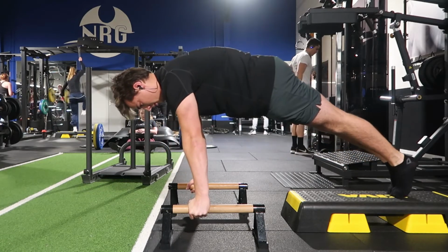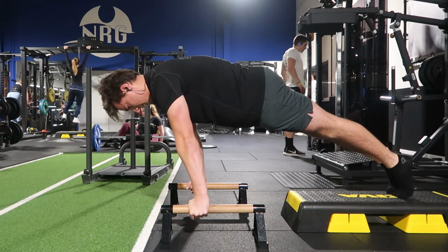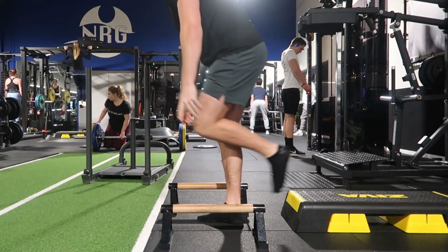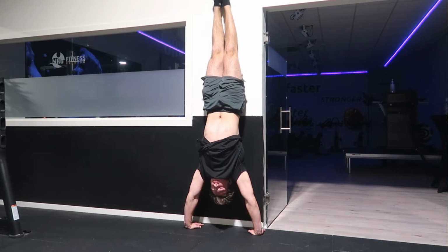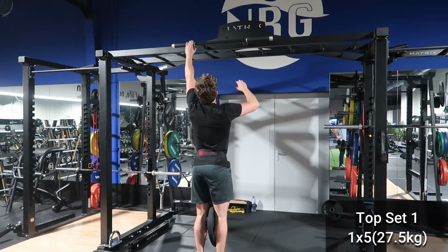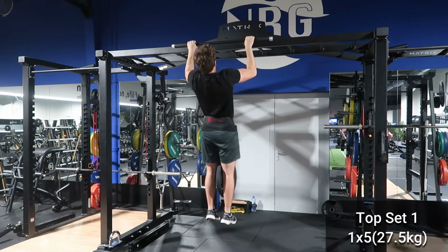And when it comes to these decline planche leans, I only started doing them as of this training block. Right now the focus is to lean a little bit more so that my hands are above my pelvis before increasing the decline even more. And for my handstand, I'm currently focusing on really pushing through my shoulders and on my scapular elevation, which is then carrying over nicely into my freestanding handstand holds that I do on my push workouts.